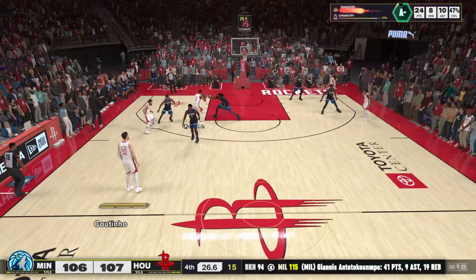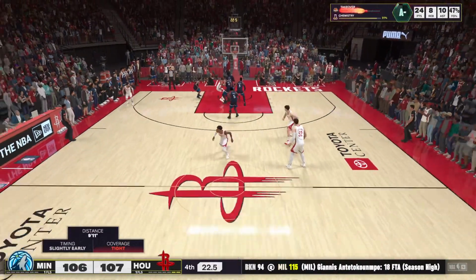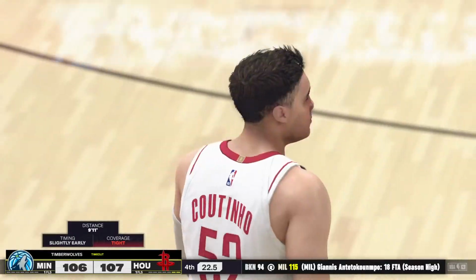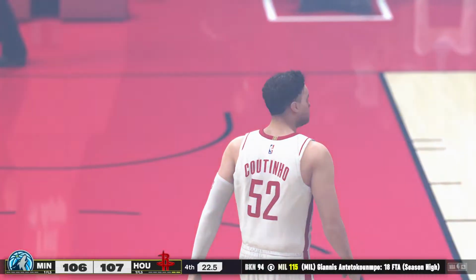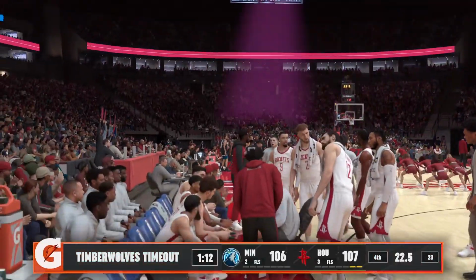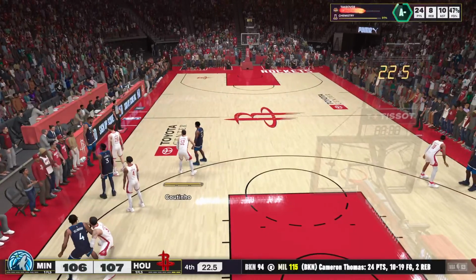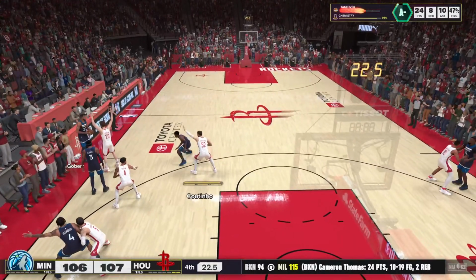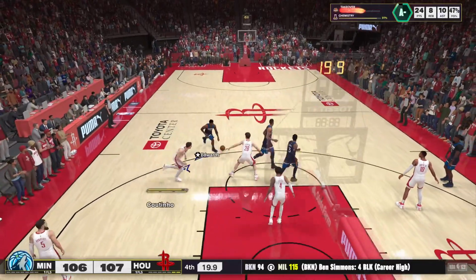Smith in the high post. Over Reed. Smith no good. And Chris Finch calls timeout here. There is a lot on the line, and he is determined to make sure everyone's on the same page. How do you think this is going to play out? It's always interesting to see what play a coach has saved for a situation like this. And we call those ATOs, or plays run after a timeout. They often make the difference in the game.